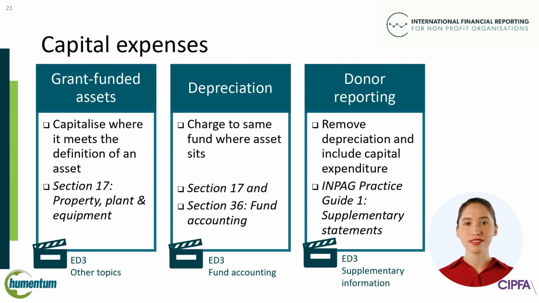Depreciation is charged to the same fund as the asset. For example, if there are restrictions on the way the asset may be used, the asset would be part of a fund with restrictions. For purposes of reporting to donors, the standard format in INPAG Practice Guide 1, Supplementary Statements, includes the option to remove depreciation and show capital expenditure, which is a preference for many donors.